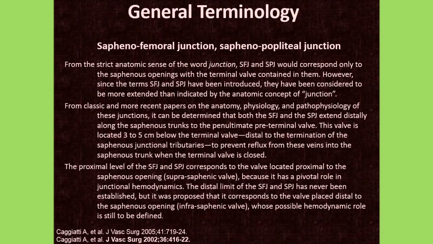So as you can see, we've expanded considerably, and I'll show you a little illustration of that. We've expanded considerably the implication of the saphenopopliteal and saphenofemoral junctions because of the pathophysiology and the things that we find and the things that we use in terms of developing a treatment plan.